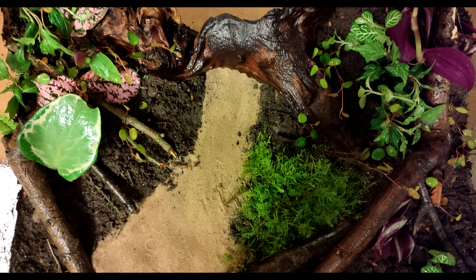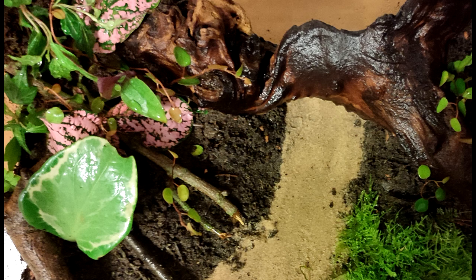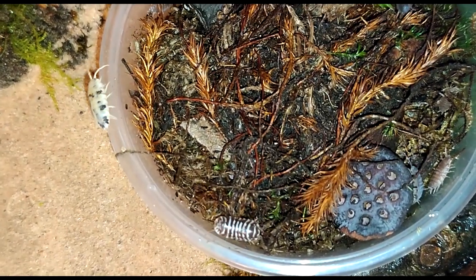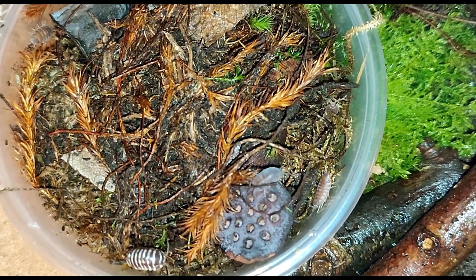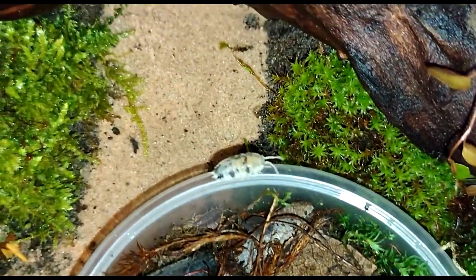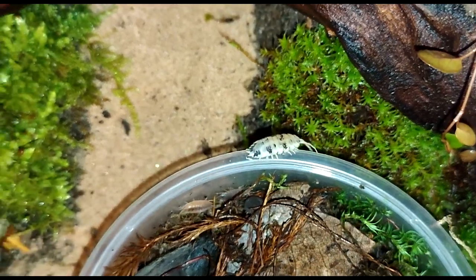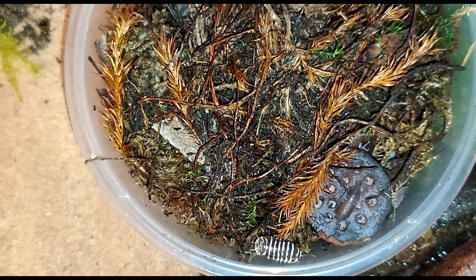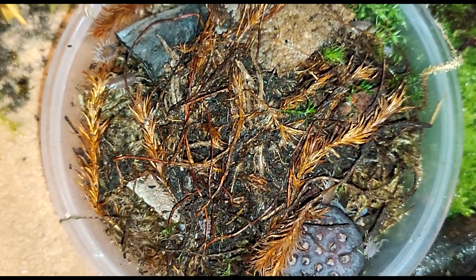Confession — I didn't get clips of the moss going in because we got caught up having fun and chatting and creating, but here it all is and I think it looks epic. The rest of the springtails went in too, and now for these little cuties — the isopods. Never in a million years did I think I would have woodlice for pets, but as an avid watcher of Antscapes' live stream on YouTube they grew on me, and they are just so adorable. I absolutely loved watching them come out and explore.